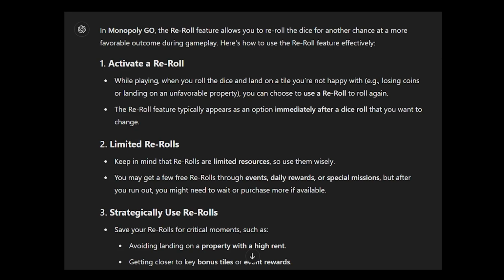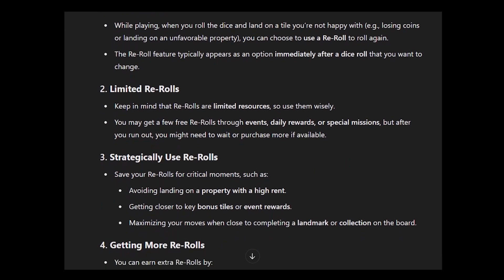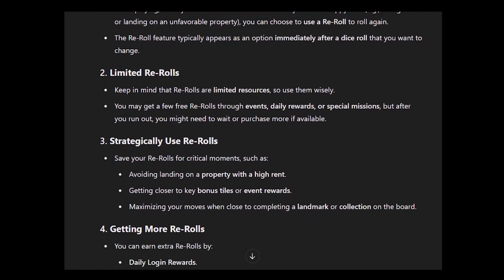So, in Monopoly Go, the reroll feature allows you to reroll the dice for another chance at a more favorable outcome during the gameplay. Here's how you can use the reroll feature effectively. The first way is to activate a reroll.